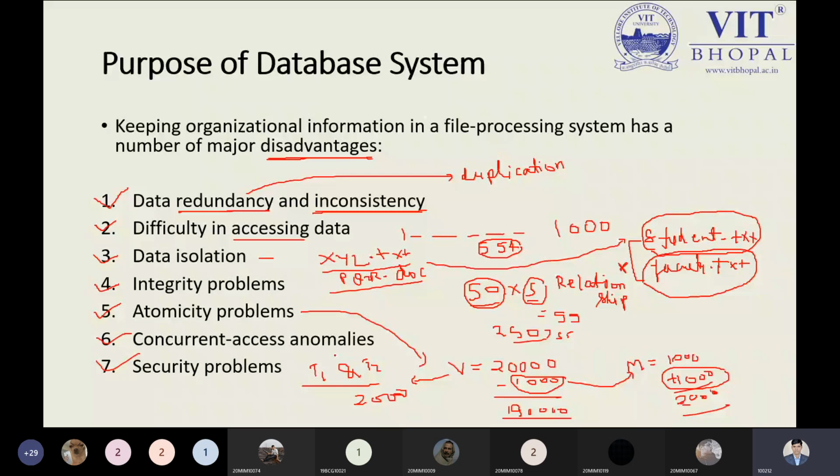Internally we don't know which transaction is executing first. That is concurrency. Concurrent means simultaneous, two transactions executing in parallel. I am taking two examples here, but multiple transactions can be there. Okay, so this is the need of the database system, but this cannot be handled by the file system. This is only handled by a database system. That is the reason.